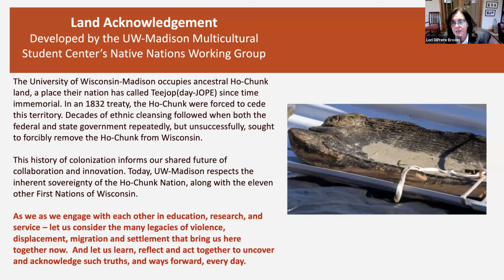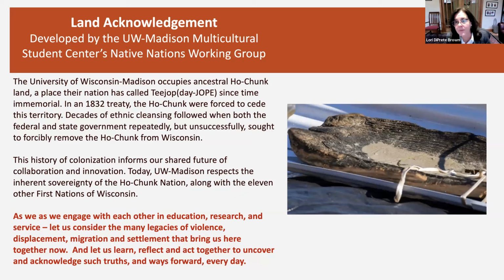When I do a land acknowledgement, I like to use the words of our students. The students from Madison's Multicultural Student Center Native Nations Working Group took the UW statement and added these words in red. They said, as we engage with each other in education, research, and service, let's consider, remember, not forget the many legacies of violence, displacement, migration, and settlement that bring us here together now. And as we learn, reflect, and act together, let's uncover and acknowledge such truths to find ways forward every day. And so, SDGs allow us to do that in certain ways.